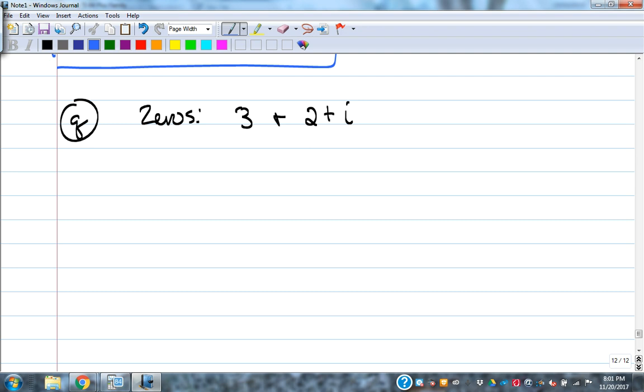What else do we know is there? 2 minus i. That one, we'll call it hidden. Or they kept it a secret. They didn't tell us about it. It's the conjugate of 2 plus i. You're always going to have that. If it's radicals or complex, you're always going to have to change the sign in the middle. Plus i, you got to have the one with the minus i. If they give you the one with the minus i, you got to add the one with the plus i. Okay. Then set up your factors.